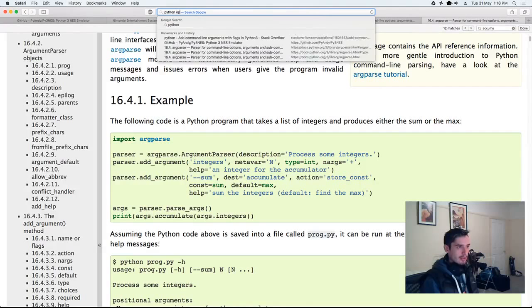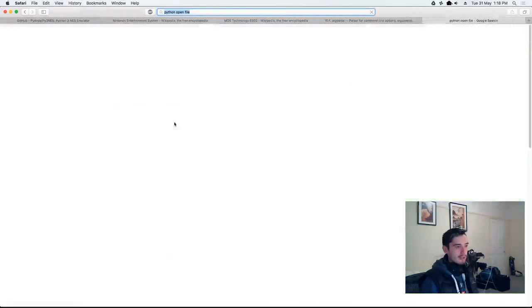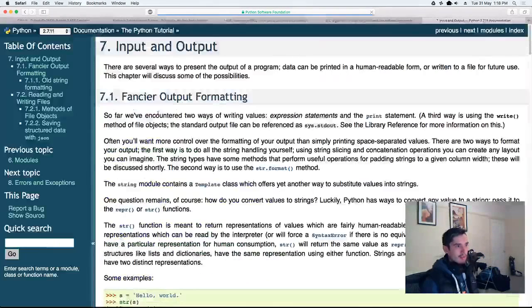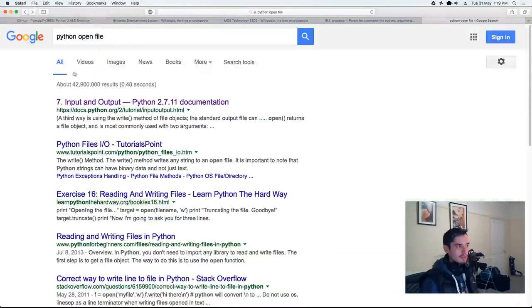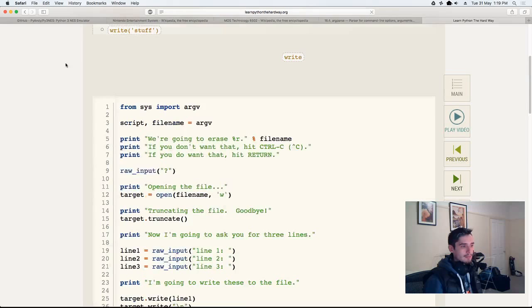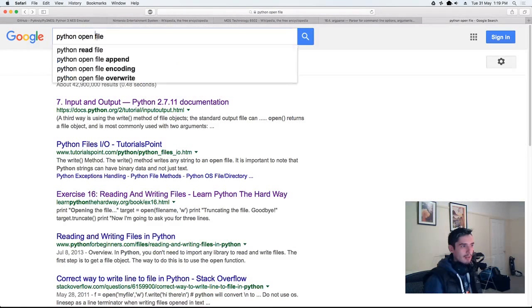So Python open file, let's find the Python documentation on this. Python 2.7, I presumed it has not changed. Python open.